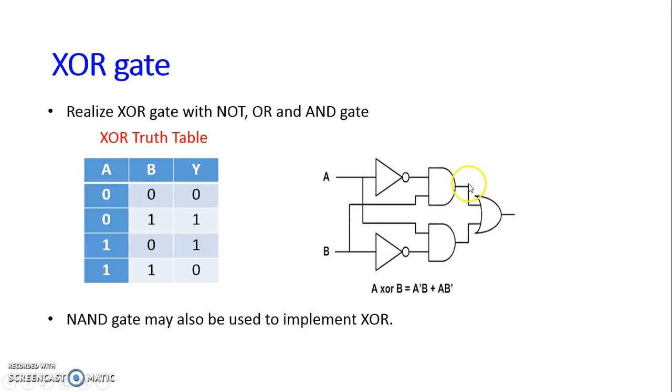So one AND gate, its output is A bar B. A is coming here, after this inversion it becomes A bar, and B is coming here. Similarly, the output of this AND gate is A B bar. A is coming here and B is coming here, which becomes B bar after this inverter. Both outputs are going to the OR gate, which gives me either this is true or this is true. The output here can be written as A XOR B, which is simply equal to A bar B plus A B bar. This circuit can also be implemented using universal gates NAND or NOR.